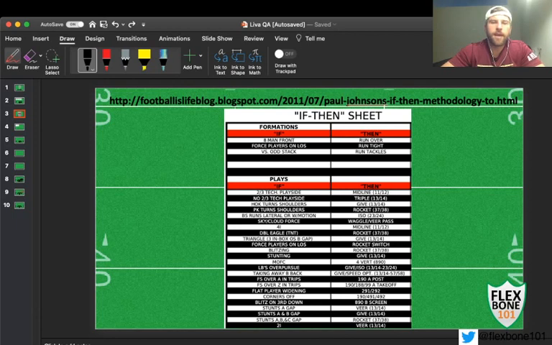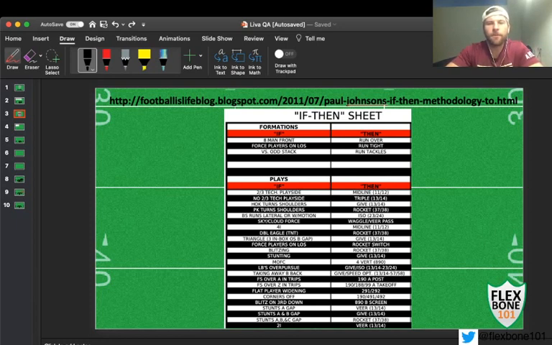Another good example of that is versus the odd stack. You see this at the high school level a lot, obviously 3-3 stack or 3-5, depending on whatever you call it. But if their 3 linemen have 3 linebackers right behind them in a base stack, running tackles so that you actually declare a strength and create an extra gap forces them to either adjust or leave a gap open. Then the trick is to find where that gap is. So we talked about this a little bit last time.